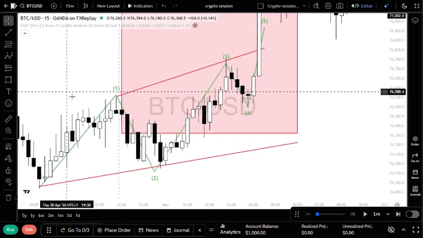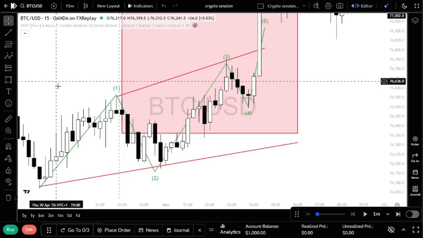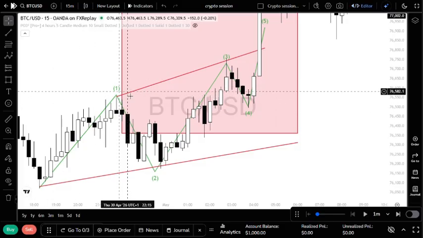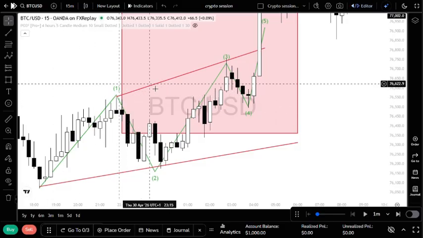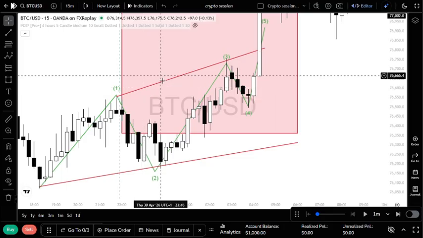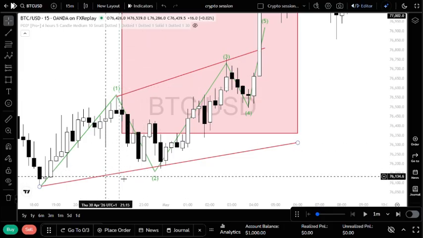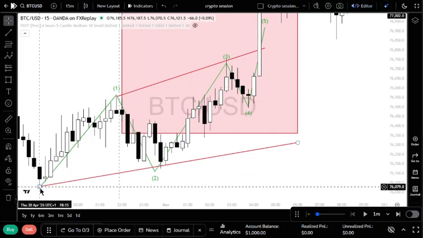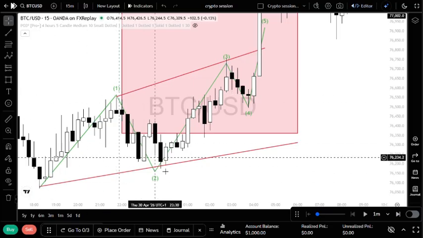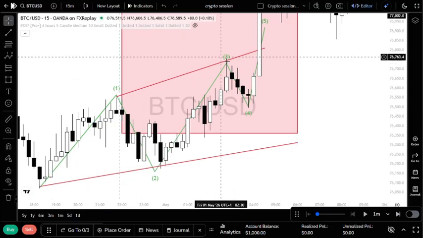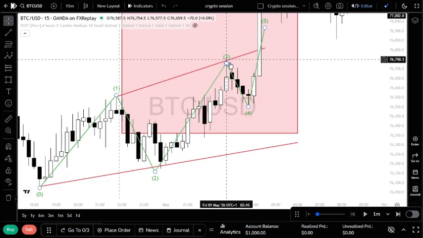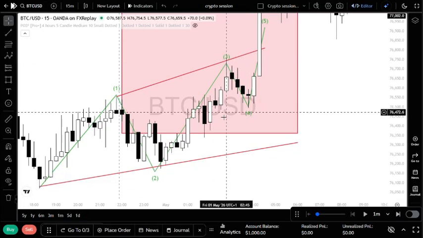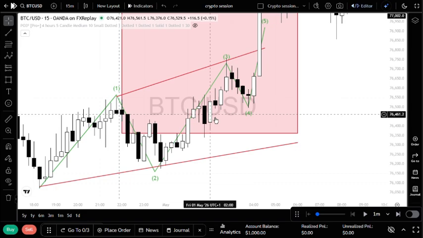You have to understand your chart patterns, your trend line, support and resistance. In the case of support and resistance, this up trend line is going to be my resistance. This down trend line is going to be my support. So price came to my support, created resistance, came back to my support, and went back to my resistance. As you can see, immediately it touched my resistance level, it rejected and came back into the range. But we are on the buy side. We are bullish on this trend.